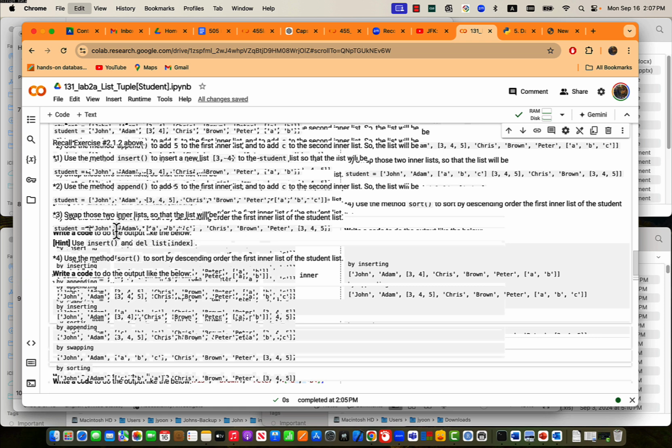The hint here: let's say you want to do this, first insert somewhere here, and maybe this one insert to the last. So you can use insert. If you want to delete some, then you can delete among those things. Because if you take this and insert over there, then these exact things appear twice.